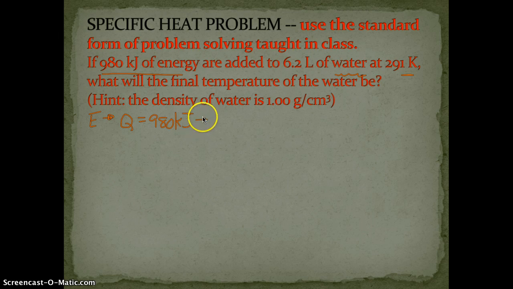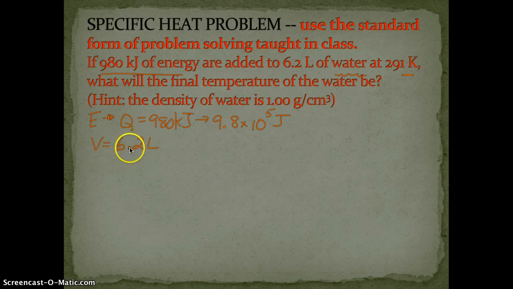Okay, so really what that would translate to is 9.8 times 10, and think about this, there's going to be 1,000 joules in a kilojoule, so you're multiplying by 1,000, so that would give you 980,000. This zero is not significant, so what you'd end up getting then is 9.8 times 10 to the 5th joules. Okay, you could also use a conversion factor to get that. Now, it's kind of interesting because we have a volume here, and that might leave you a little bit perplexed, but let's just go ahead and write that down.